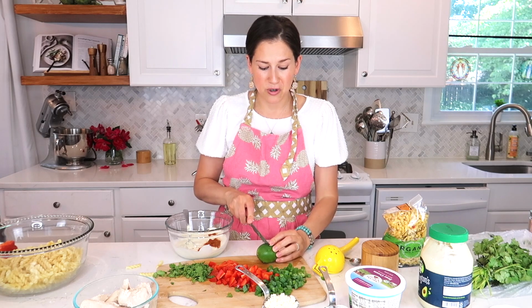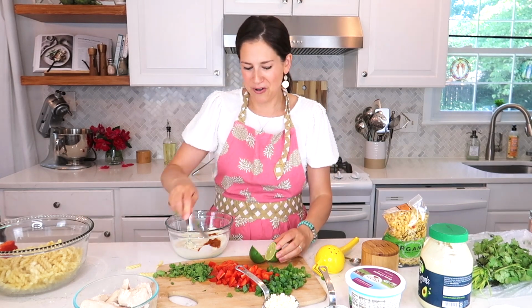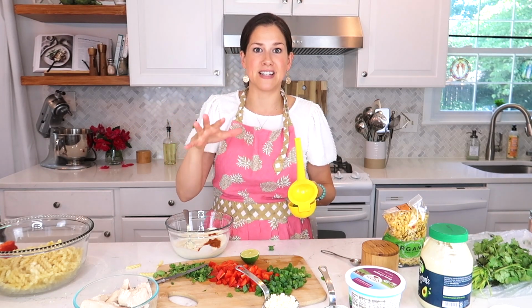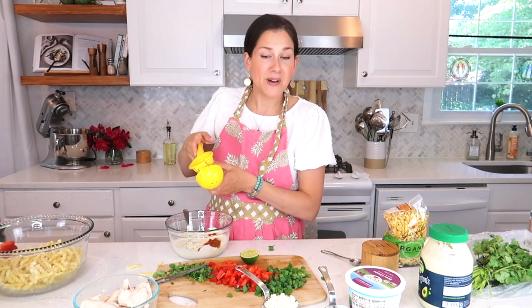Okay, so I will say with the street corn, you are going to want to brown it, but you don't want to move it a lot, just let it sit. For me, it's a hard thing to do because I hate not doing stuff. So I just always want to stir it, but it needs to sit so it browns. Otherwise it'll take a lot longer.